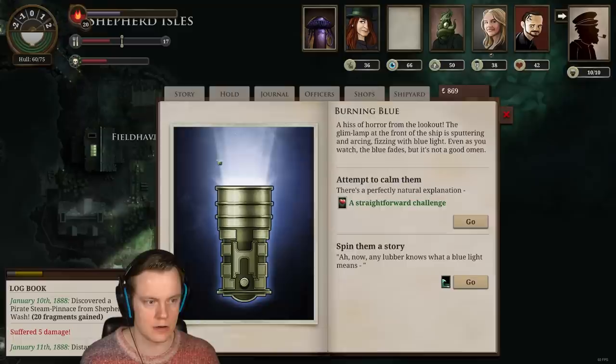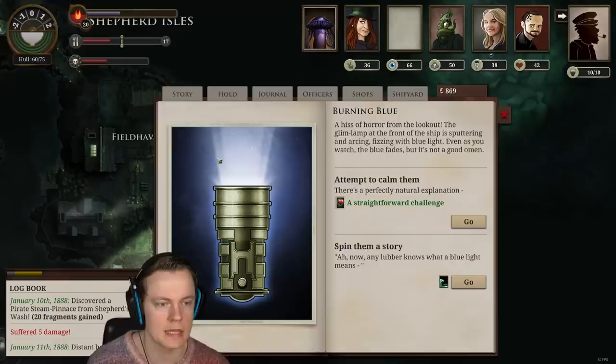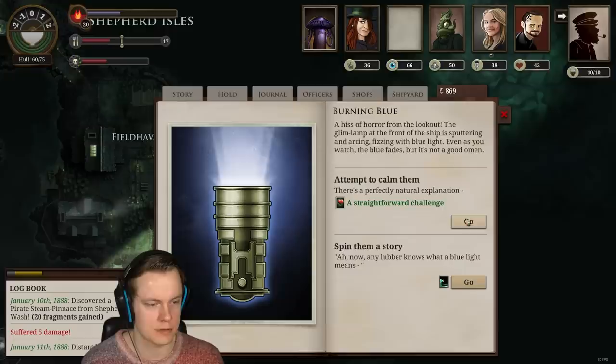What is this? Burning blue! A hiss of horror from the lookout. I think this is our first random event at sea. The glim lamp at the front of the ship is sputtering and arcing, fizzing with blue light. Even as you watch, the blue fades, but it's not a good omen. I could have a 100% chance there's a perfectly natural explanation. I think I'm doing that.